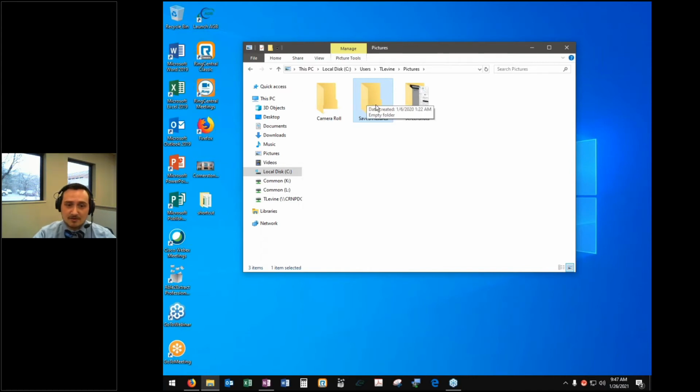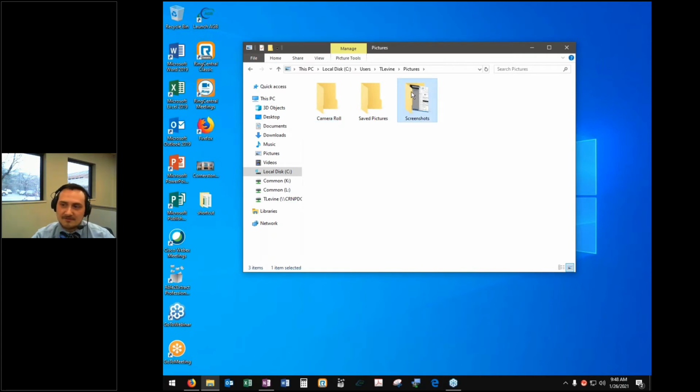You can save your pictures here, or you can use camera roll if you're taking pictures with a camera. Pictures tend to automatically fill here. However, you can change that in most programs. So if you haven't changed where you're saving things, it's likely either under camera roll or saved pictures if you're using a picture. If you're saving a document, it tends to direct under documents or downloads and things like that.